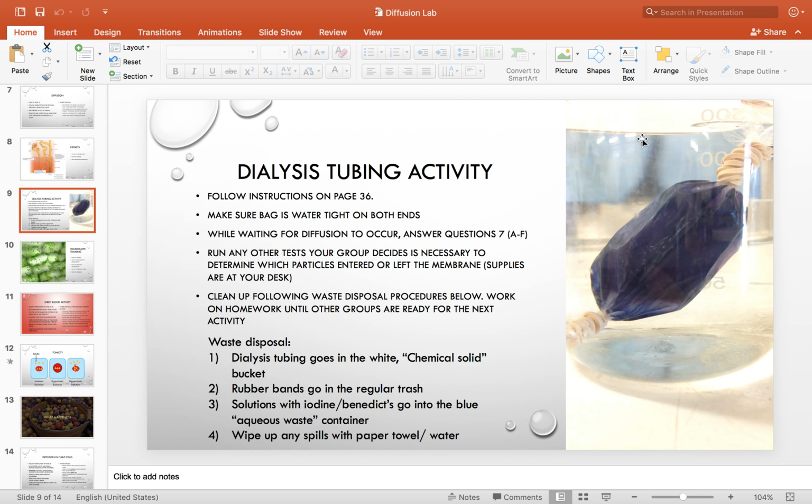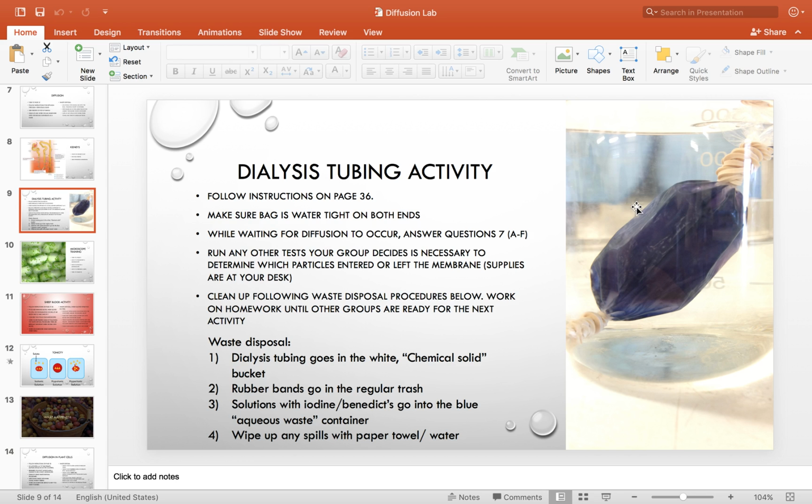But if we had done that test and if it was successful, then we would have found that yes, glucose did leave this. It went into this water. And if you ran the Benedict's test, it would have turned like a green to orange color. Okay, so from this test, we know that this membrane is semi-permeable. It lets in really small things like iodine. Iodine is really small, and glucose is really small too. So it lets small molecules like glucose and iodine pass through, while making big molecules not pass through. So the starch, the large molecule, could not pass through.